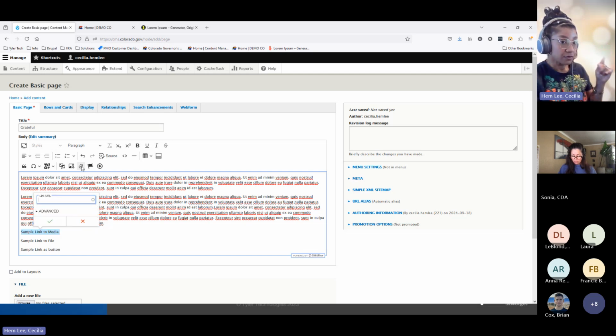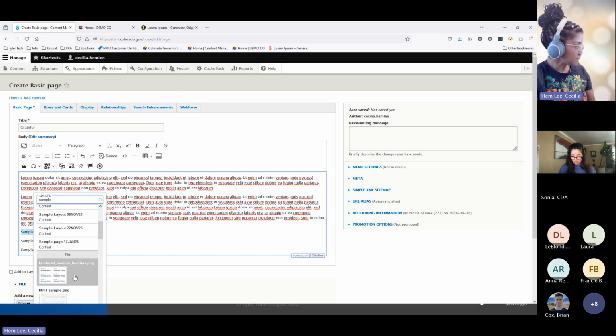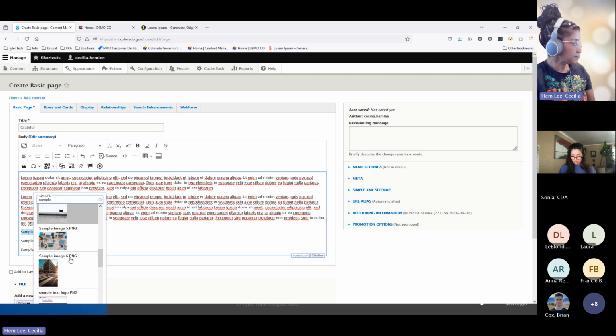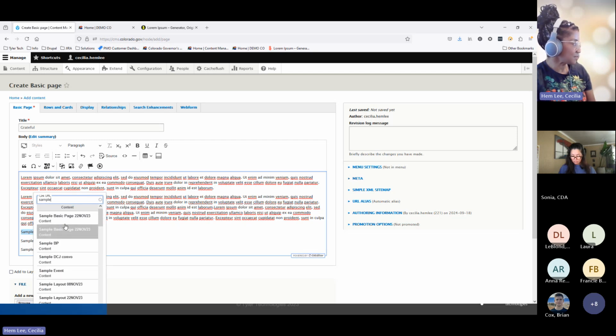From here, we said we were going to add an item from the media library. So when I start to search, I give it a second, you see how it is searching with that little orb? All of the content and all of the files that have keyword sample are going to populate. Okay? So you see that we have images that we can link to, we have documents that we can link to, we also have content that has already been created.